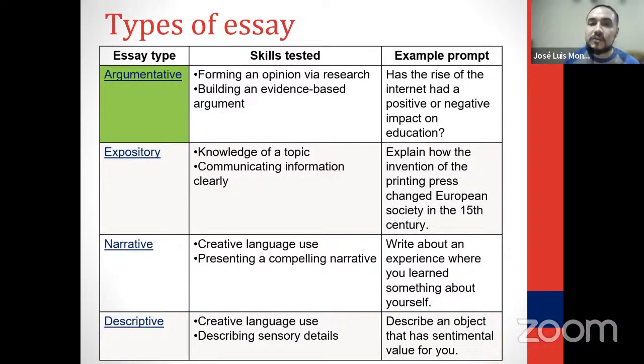You're going to do some research, and everything you write in your essay has to be based on real evidence. And you need to show something like this. You have this type of question: has the rise of the internet had a positive or negative impact on education? You need to choose one, and that's going to be what the essay is about. You need to say something about a topic.